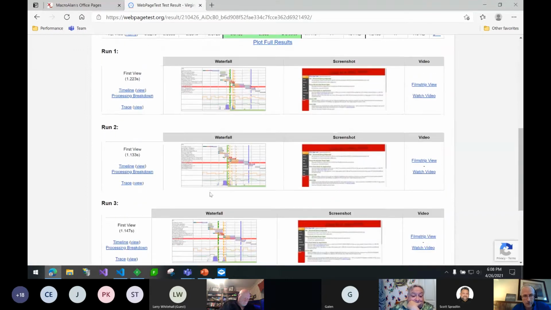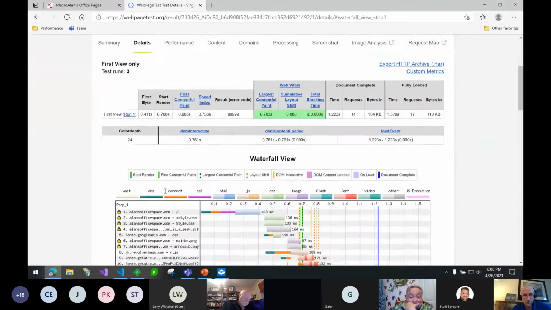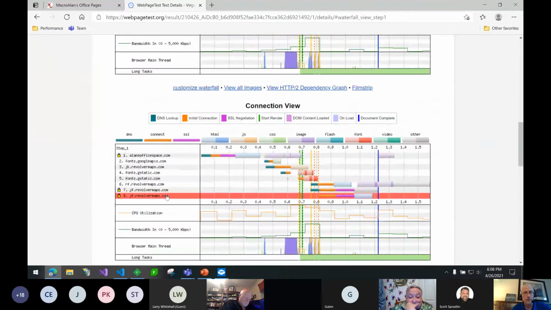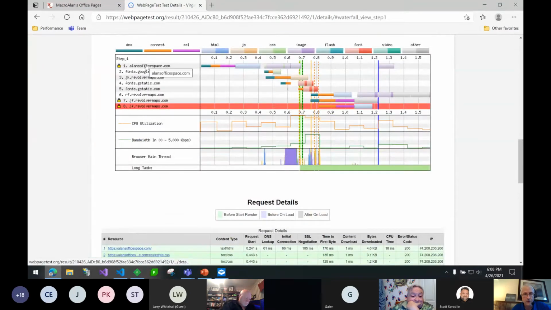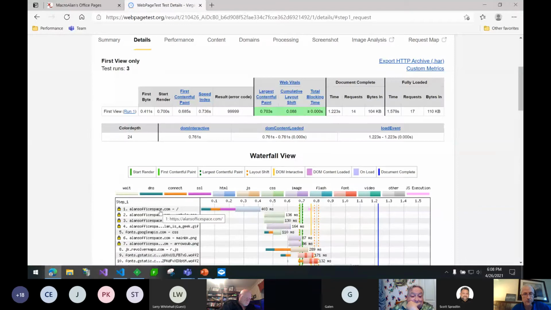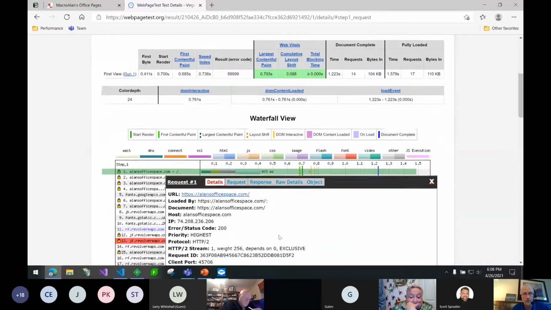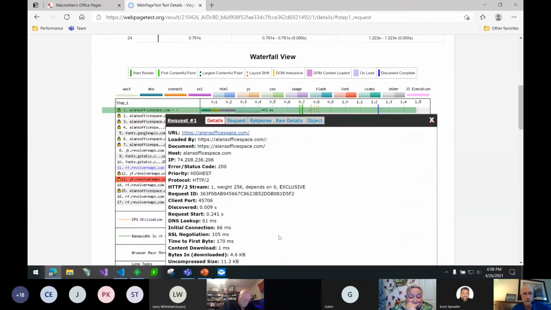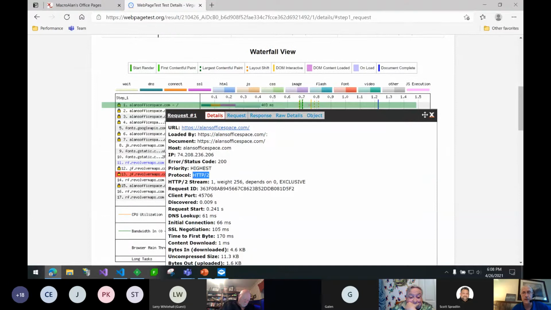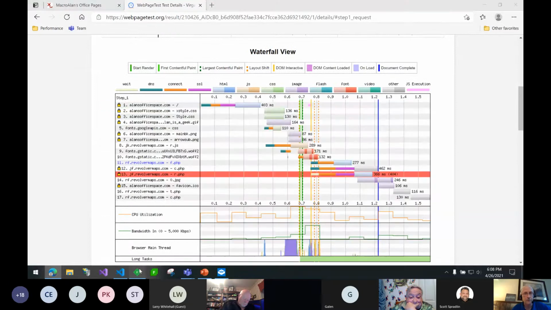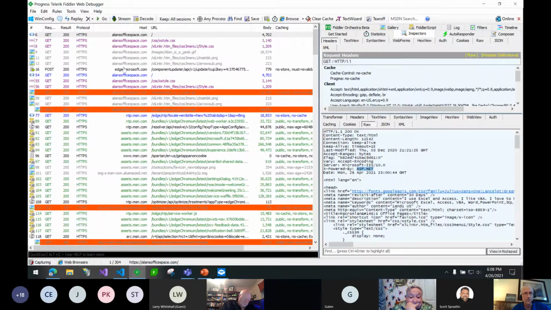But what I'm looking for is this waterfall view. And if I look at the connection view, it looks like you must be using HTTP2. So I'm going to go verify that up here. Good. Yeah, you're using HTTP2. The reason I cared is because you were serving all of your stuff from your own domain.